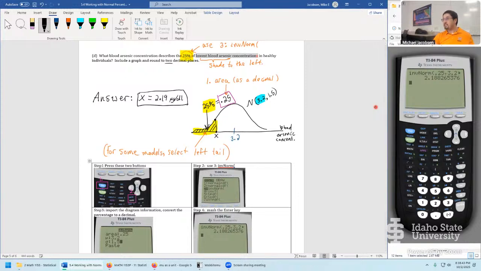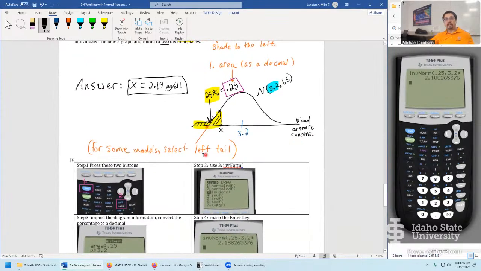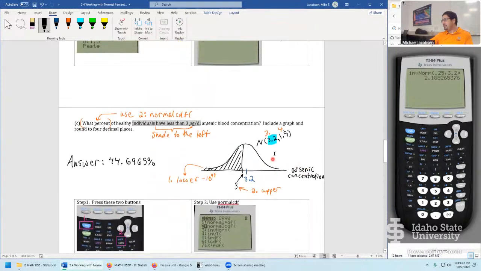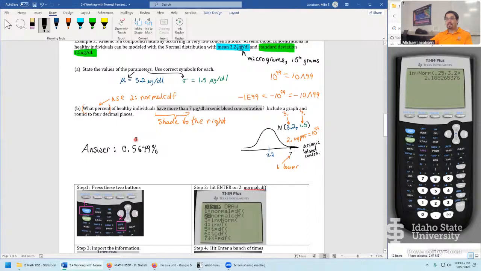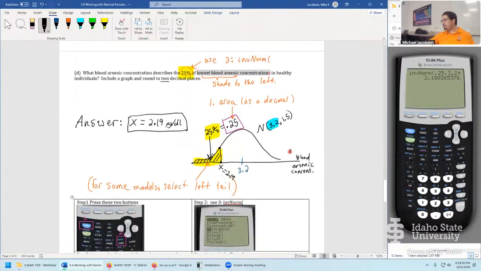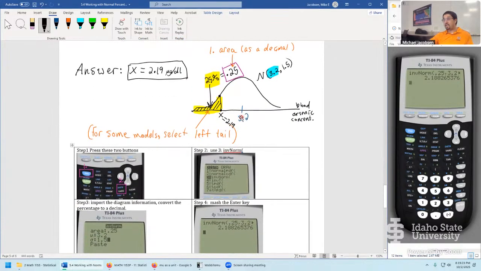You didn't need the x equals part, but we should often actually complete the diagram. Come back down here and put in the value for x, 2.19, because this is a sanity check or a smell test. That should have been less than 3.2. So if I got a 4.7, I'm going to know right away something just isn't right on my diagram. And for 25% of the area, it's not crazy far away. 7 here, way up here, was when we had less than 1% of the area. That's when it gets really far away. So everything looks like it's in about the right ballpark.